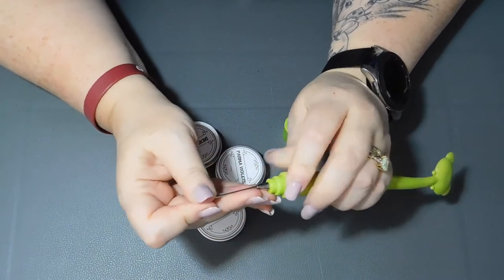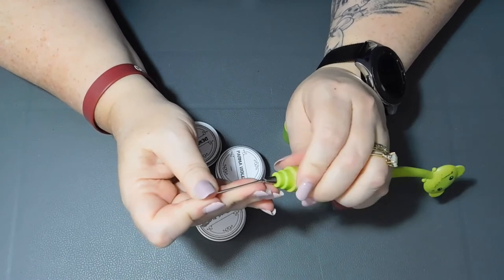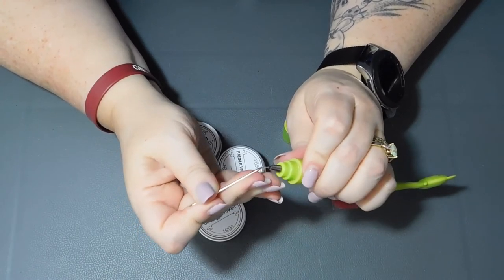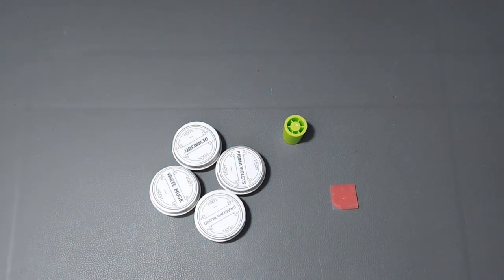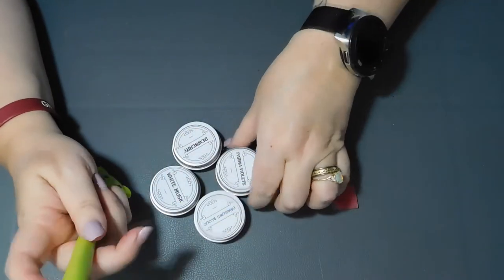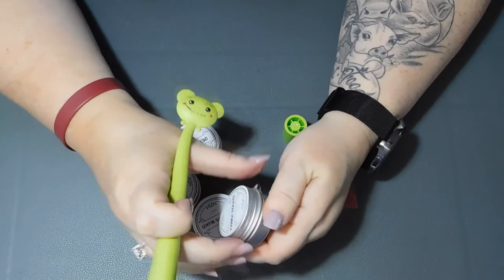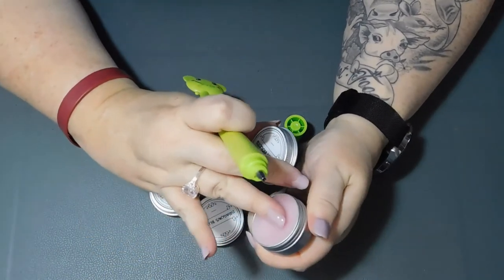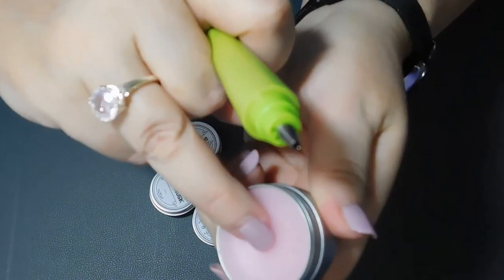So I will pick a fragrance and use that until I'm fed up with it and I want something different. The good thing about them is they're in tins, so I think that's about empty. Yeah, the good thing is they're in tins, so they're going to keep... Oh, that matches my nail varnish, look at that!